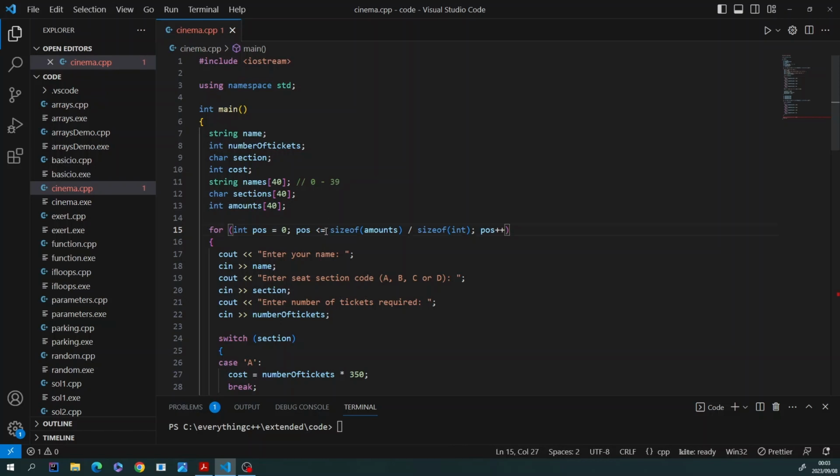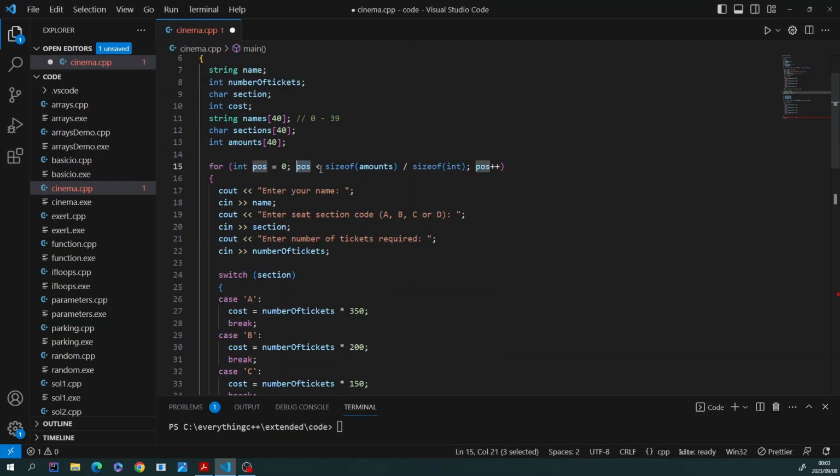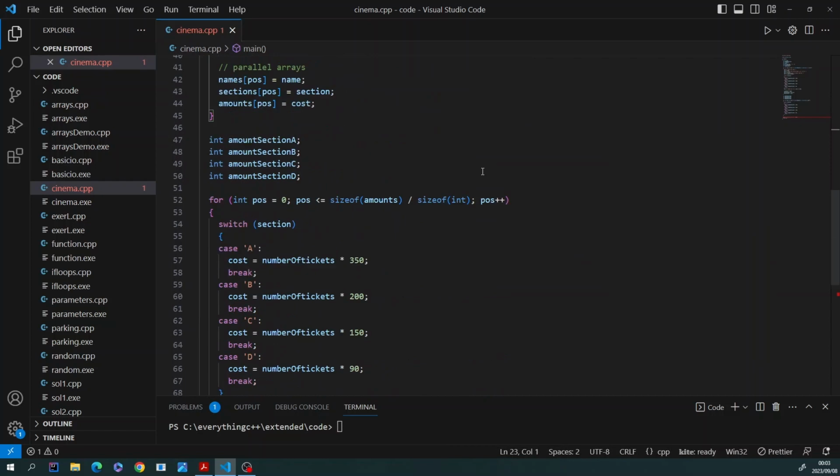So you either say less than 40, which will fail when position is 40 and go out of the loop, or you can put the equals to back but subtract 1. So that when the position is 39, it will be met by the equal sign, so it will get the last position. And when this is 40, it will fail because 40 is not less than nor equal to 39, because that is 40 minus 1. So I'm going to include 1 here as well, for consistency.